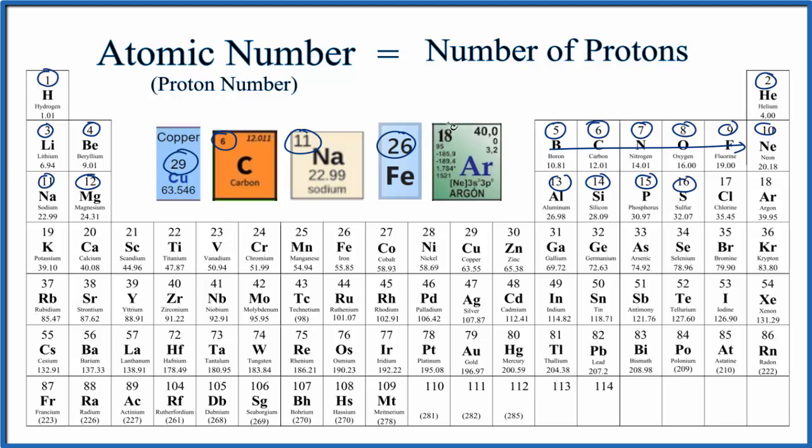When we get to argon, it's a little confusing. There's a lot going on. We see that 18 is the biggest number, so that's probably going to be the atomic number. But we can look across the period here, across the row: 13, 14, 15, 16, 17. So we know that this number 18, this whole number, is going to be the atomic number for argon.